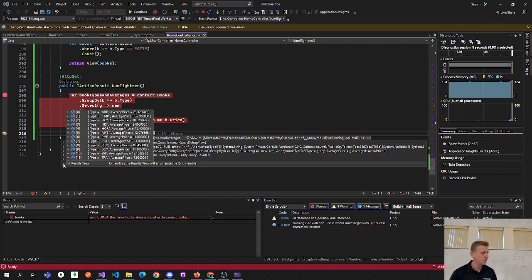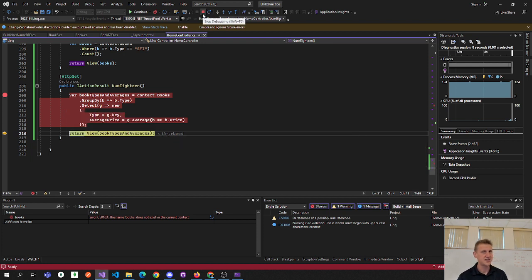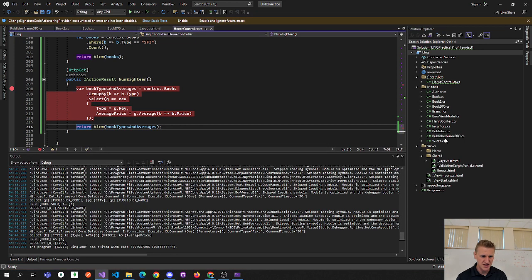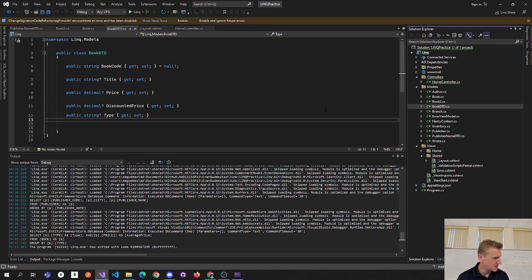There we go. Type of art, average price, type of CMP, type of fic, history, horror, mystery. Bingo. If we wanted to instead wire that up to a strong type, we could do that, like we did a little bit yesterday with this book DTO.